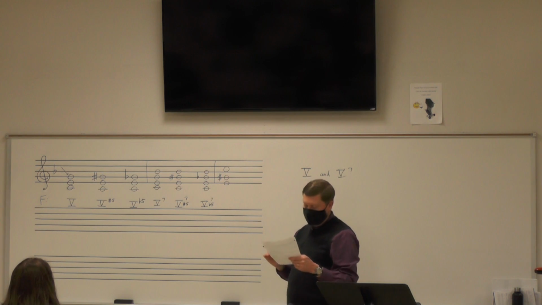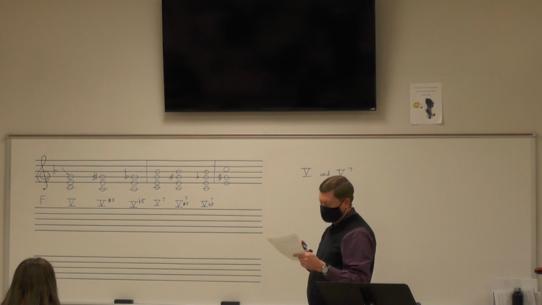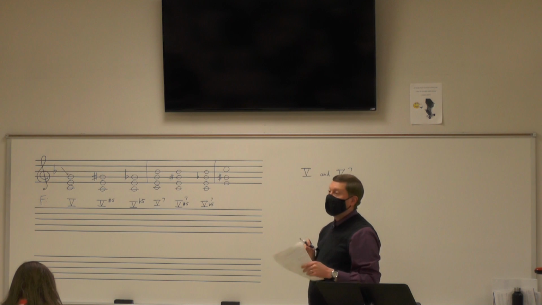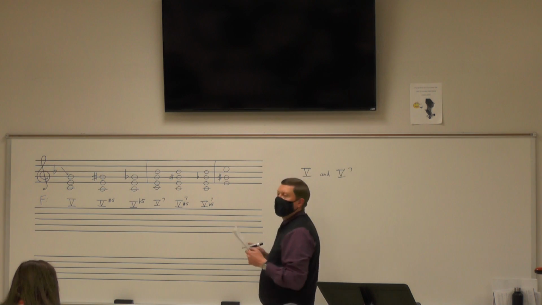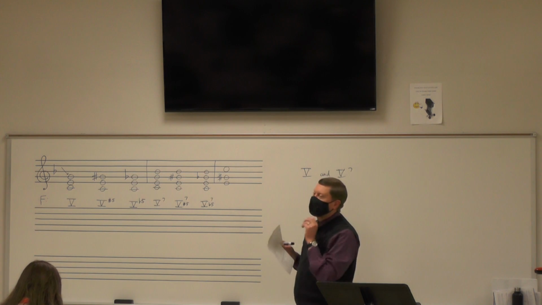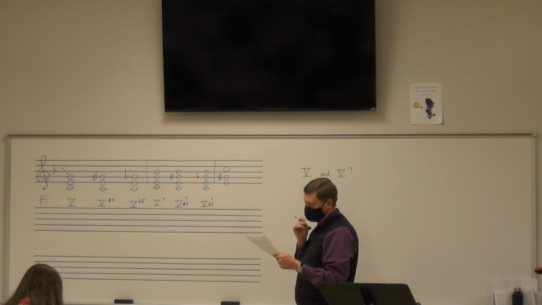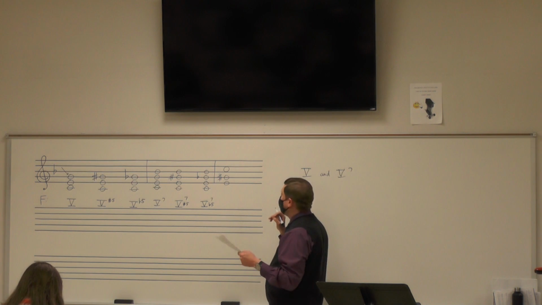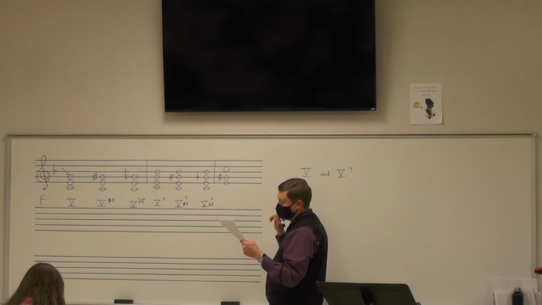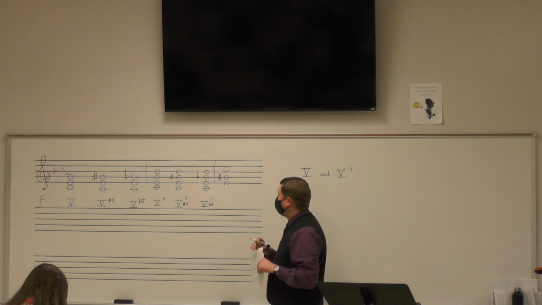The true symbols, the true numbers for inverted altered dominants are confusing. So what I've done, and I know that there are some other musicians and music schools out there that do this, is label an inverted altered dominant with its inversion number in parentheses next to the root position number.